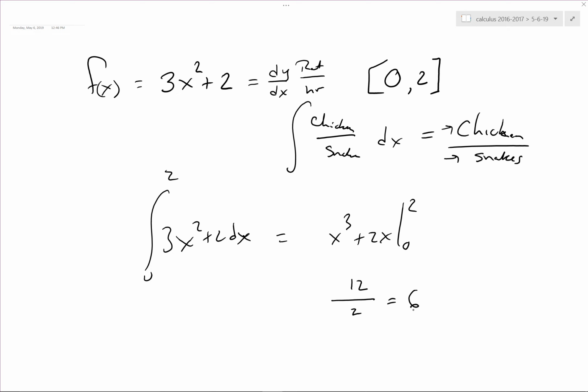So, if this was in meters per second, for instance, then over the course of that time, notice I started at 0. Notice that the final velocity, if you put a 2 in there, would have been 14. So I went somewhere from 2 to 14. The average speed across that is not 2 plus 14 divided by 2, which is 8. That's not true. This will give us a weighted average in essence. This is the exact average value across that curve.